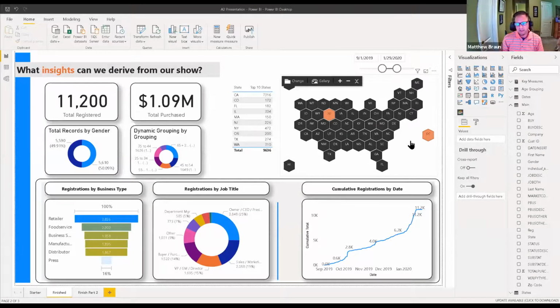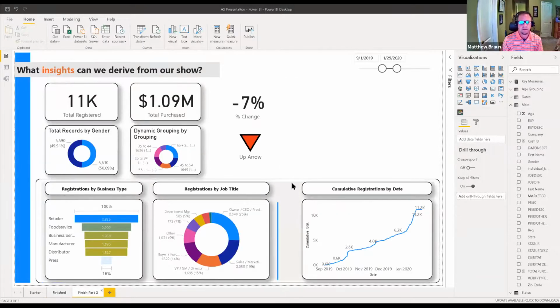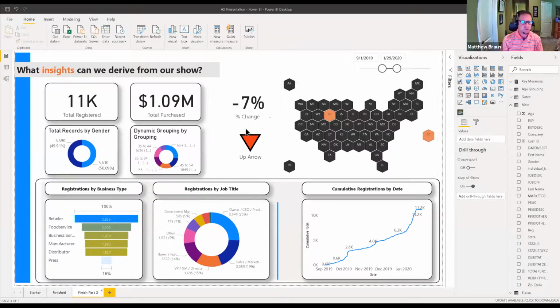But when you think about the context and the questions you want to address, like what was our total registered this year versus last year? What were the dollars that we generated this year versus last year? Maybe we had a pricing change. Are you seeing different changes year over year across all of these things that I'm presenting? And here's one piece I added right in the middle. Okay, we're down 7%.